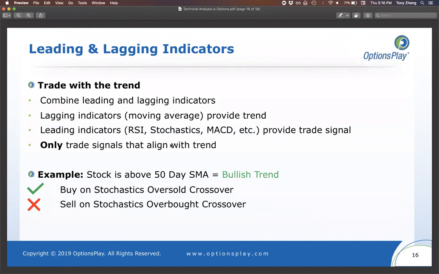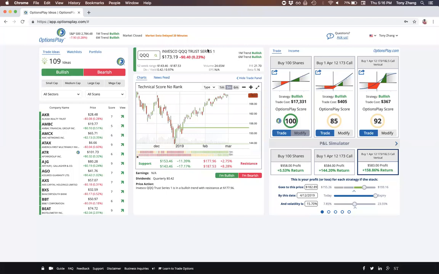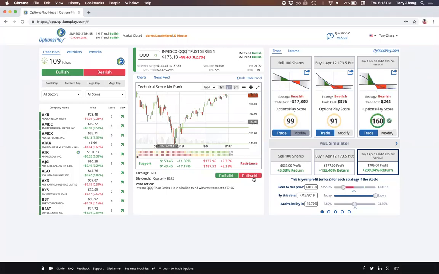Ron's asking, what is the difference between green circle and green circle with check mark? So great question. Let's go over to maybe this one. I think that'll help illustrate. I think the question is, what's the difference between a check mark and other scores? The green circle represents the risk to reward of each strategy, and the check mark just simply means that it's a strategy out of the three that has the best risk to reward. So the check mark is just telling you which one has the best risk to reward.